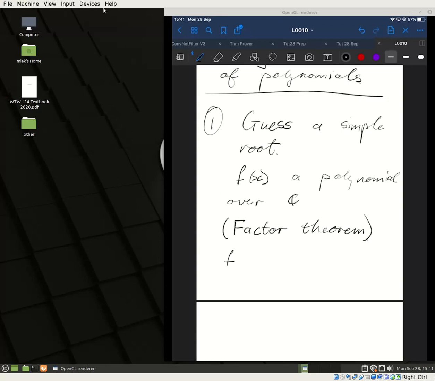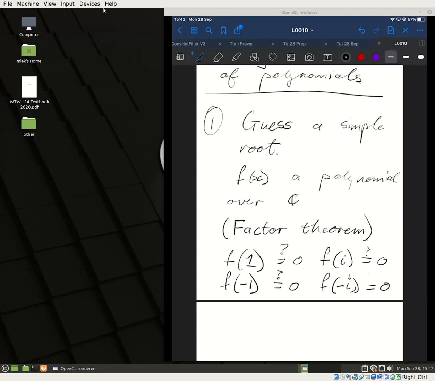So what you do is you just plug in your guess for a root and you check, do I get 0? Because remember, by the factor theorem, if we get 0, then x minus 1 in this example is a factor of our polynomial f of x. So we try f of 1. We check, do we get 0? f of i, we check, do we get 0? And f of minus i, we check, do we get 0?